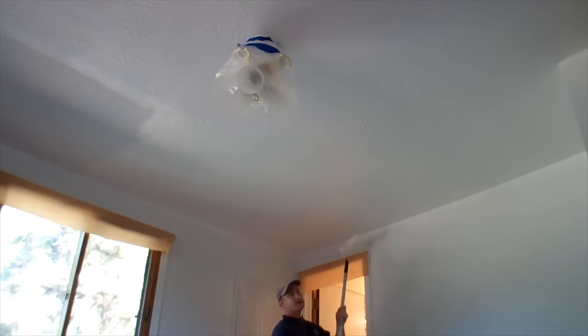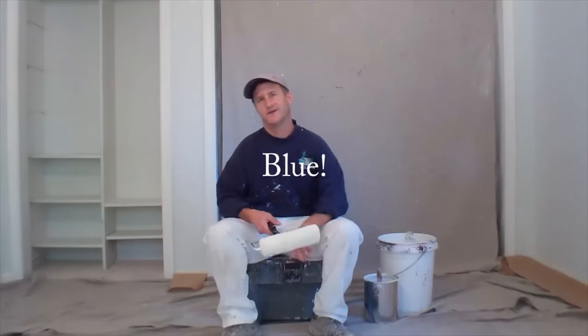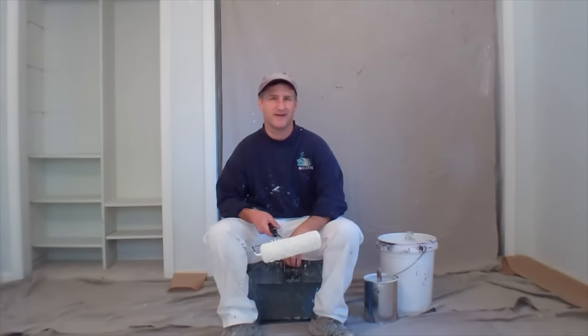If you get a little bit of paint on the wall accidentally, not a big deal — just take your roller and smooth it out. So now you know how to paint a ceiling. One other note: at the time you're painting the ceiling, it might also be a good time to paint the inside of the closets. Often ceilings are white, and I personally like to paint the insides of closets white regardless of what color the room is, just because it makes it a little easier to see in there. The next step will be to paint the walls — see the video on my website at howtopaintahouseright.com, where you'll find a complete series of videos on interior and exterior painting, as well as a lot of other helpful information to help you paint your house right.